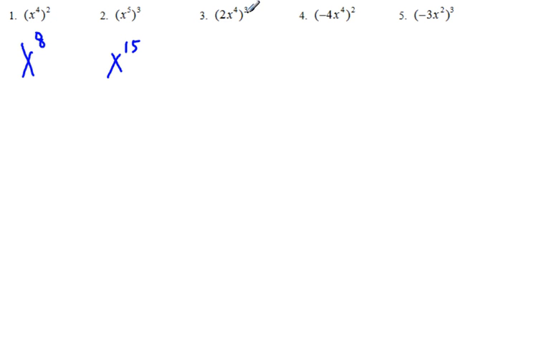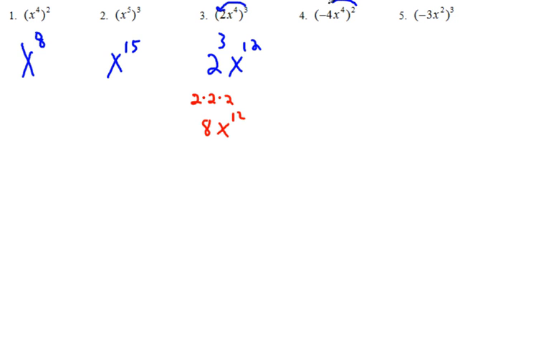If there's more than one thing going on here, we still have to do 2 to the 3rd power. We multiply the exponents. The coefficients here, we still have to take to the 3rd power, so that's 2 to the 3rd power, and then x, 4 times 3, is 12. Now we know what this 2 to the 3rd power means. It means 2 times 2 times 2. So my answer will be 8x to the 12th.